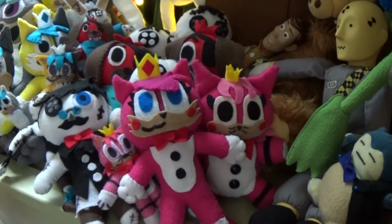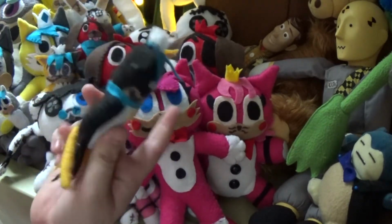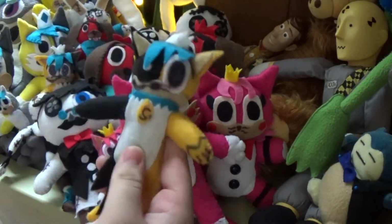Alright, we are coming down to the last few characters I made for the series. We only have 2 left that have 3 sets to them. Actually, no, there's one more that has 3 sets to them, then there's one more, and then there's 2 other ones. So, let's start with Mr. Shade. Shade is the ghost brother of Caty. He's the rip-off part of him. Not like knockoff, like rip-off. Like, he's the part that got ripped off, because this is the other half to him.